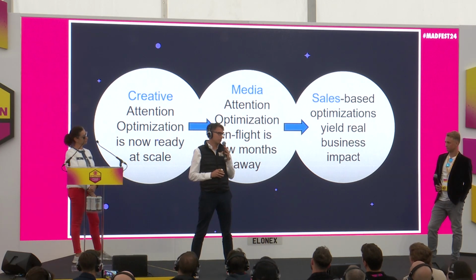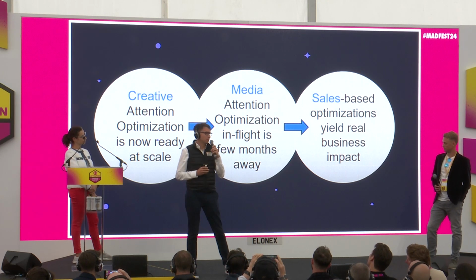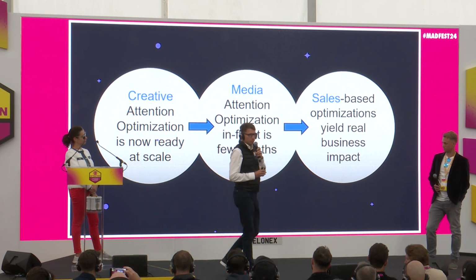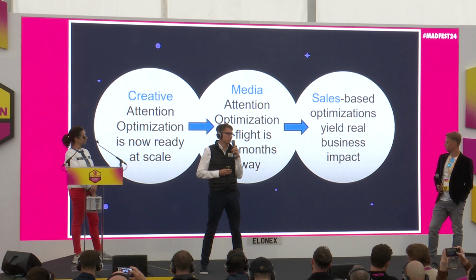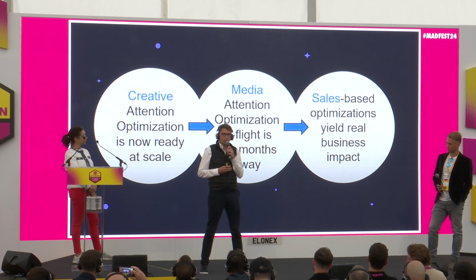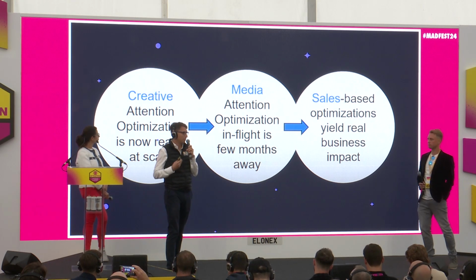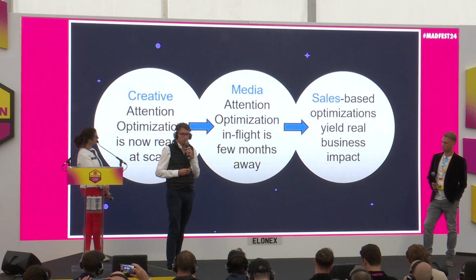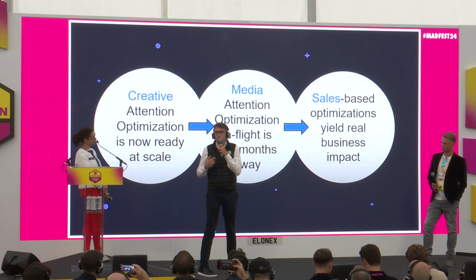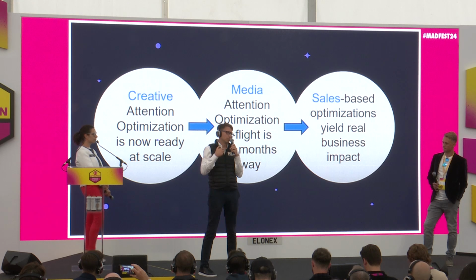I mean, we have three messages that we wanted to land with you. One is that creative attention optimization is not a one-off. It's not a pilot. At Mars, it is available at scale on hundreds of millions of media dollars. And this is actually happening. In the second half of the year, most of our content will have an attention metric, human or synthetic, that will predict sales. And the next step is to embed this creative attention metric into our media buying processes, because we know that in-flight optimization can't happen when you pre-test.